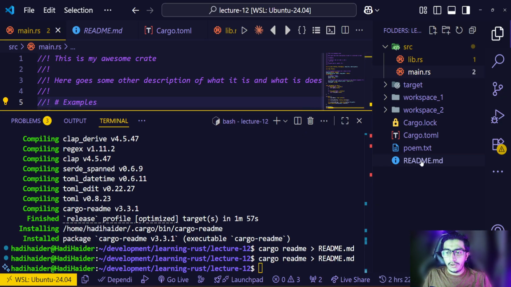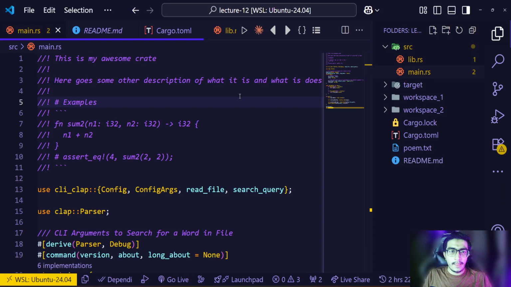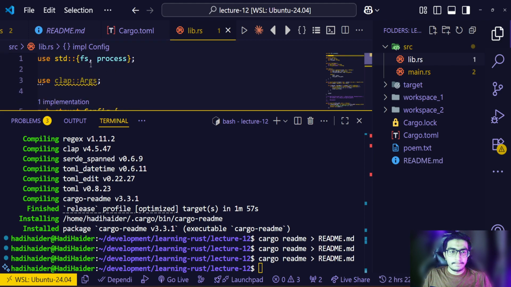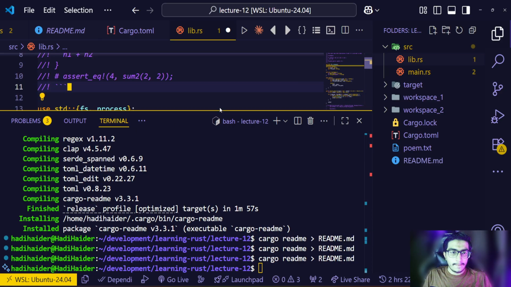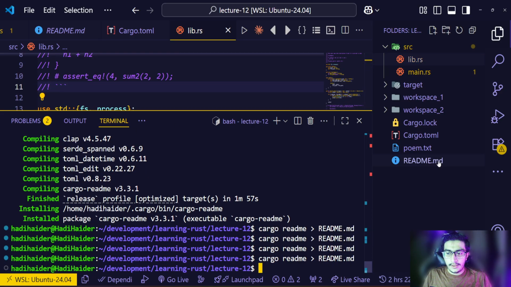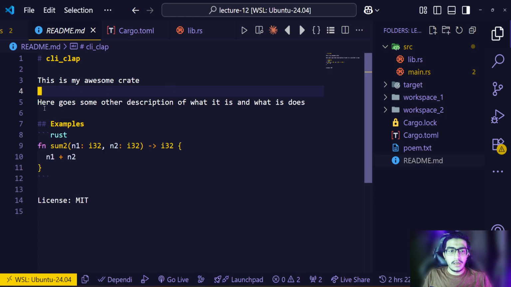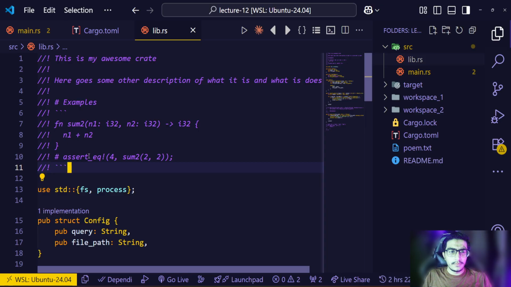Run cargo readme, then go back to the README.md file, and add this into the lib as well. Here we have: this is my awesome crate. Here goes some other description of what it is and what it does. We have it here, so we can add the documentation in the lib.rs file.